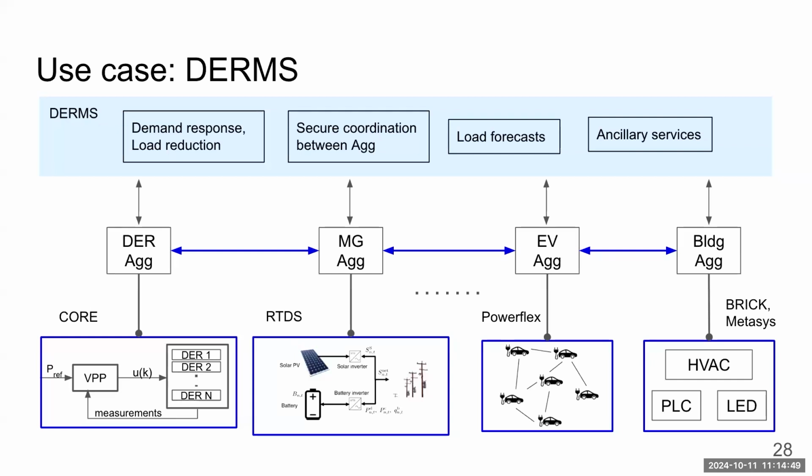So you could do frequency control on the grid, and then see how all of these resources can follow the frequency control signal. Or you can do demand response, where you try to shed load when there's a high demand on the grid, and see how quickly that can operate. So all these things you can do with the test bed that we're building.